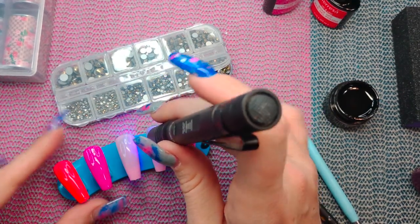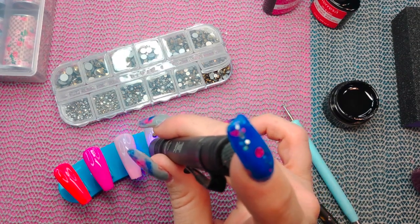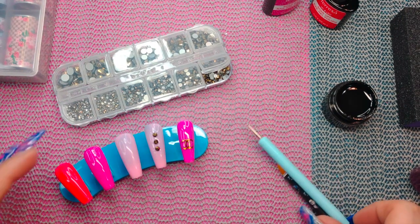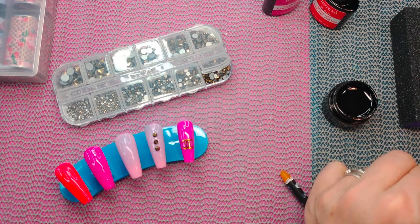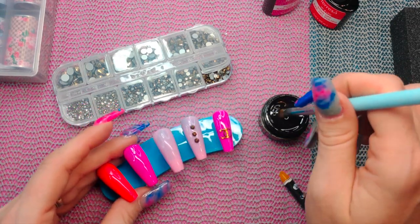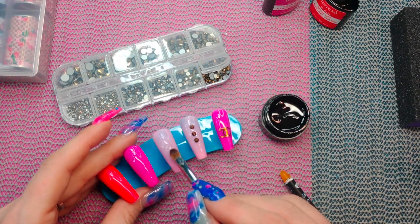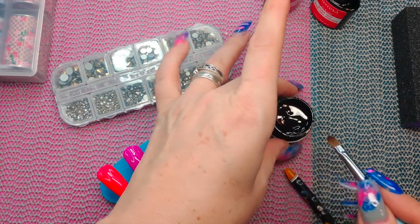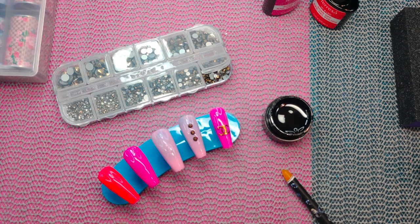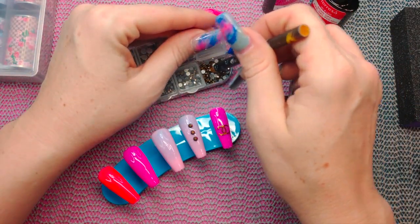So another thing you can do to secure these gems on, because I had a lot of issues with my gems popping off, like stuff would grab under them, it was just a whole big mess. All right, so another thing you can do, you can take this gem glue. Now the problem with the gem glue is when you lay it down, you can kind of see it around the edges of the gems, but there is a way around that. This is really sticky. So lay it down. You don't want it too thick, but you also don't want it too thin. So you want to leave enough for it to be nice and secure. And you can get the glue off your brush with alcohol. That'll get it right off.